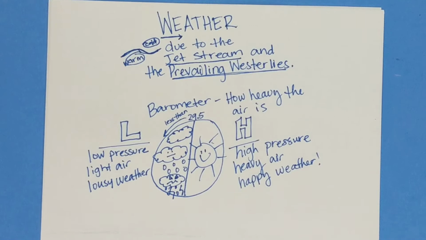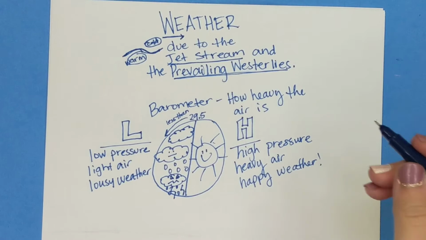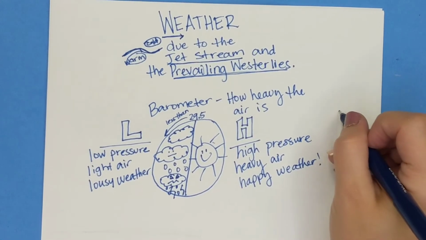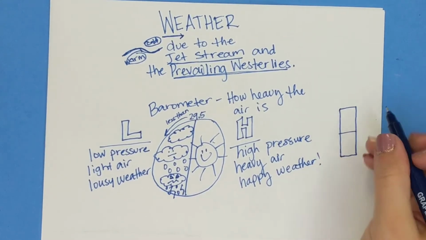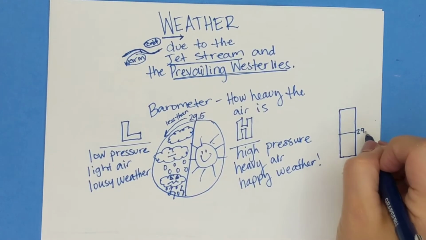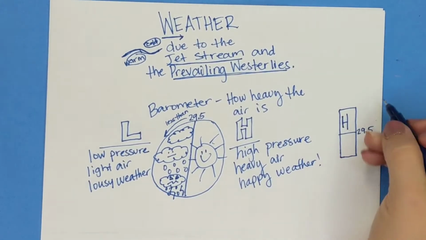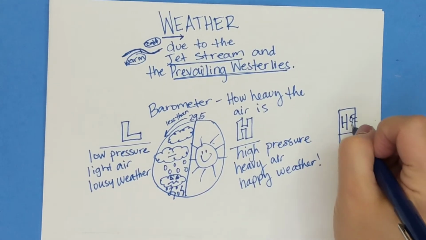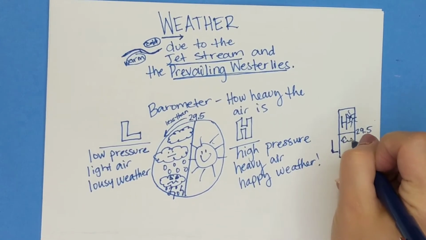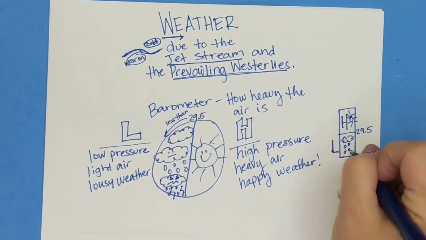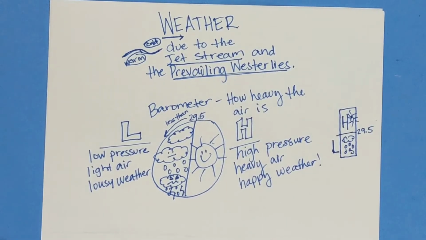All right, and then remember, guys, the barometer that we made and sent home with the can. If it's easier for you to remember that high pressure is higher than the point of change and low pressure is when it drops below, you can always draw your barometer as a cylinder and do your high pressure with your happy sunny, and then your low pressure with your cloudy and rainy weather, like we did on the barometers that we sent home. So it's totally up to you, whichever one you can remember the best on your brain dump.